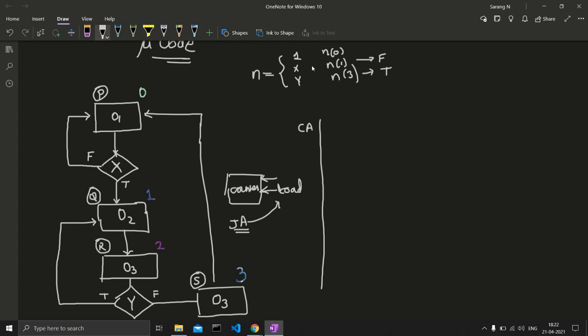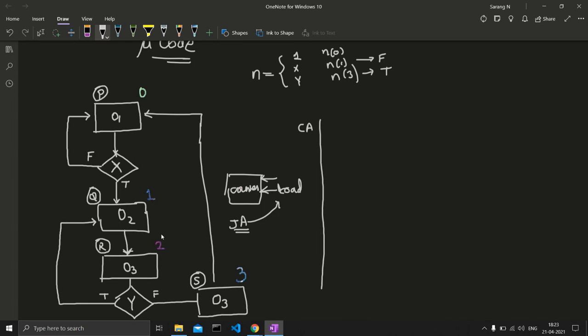n of 0 is always true. And the only thing next, even though 1 to 2 is a sequential address, we use it as a jump address. Why?